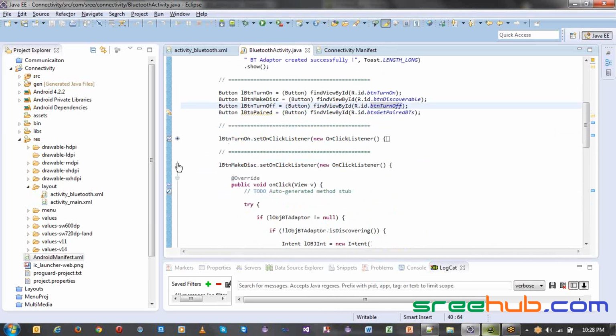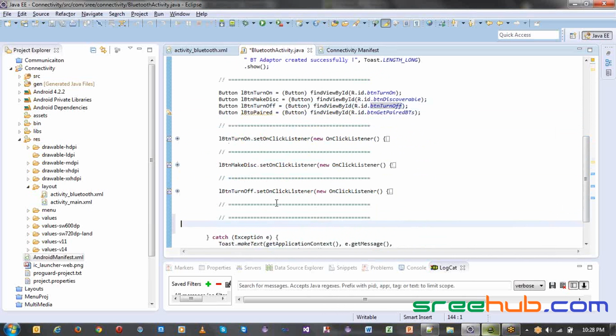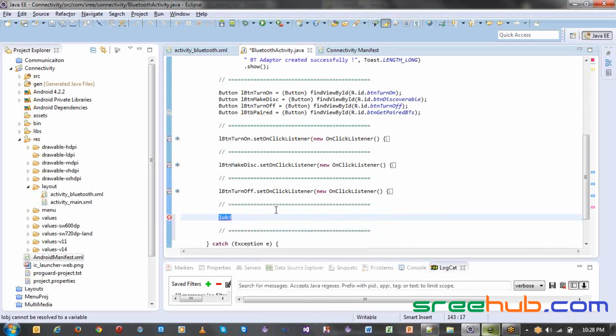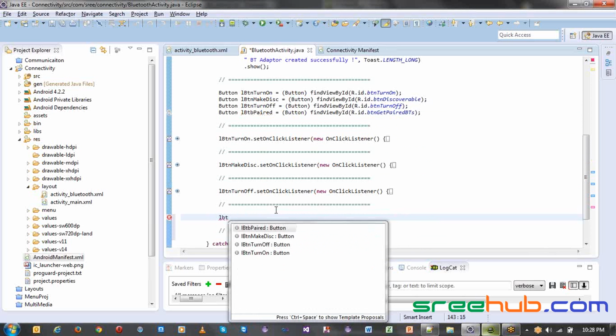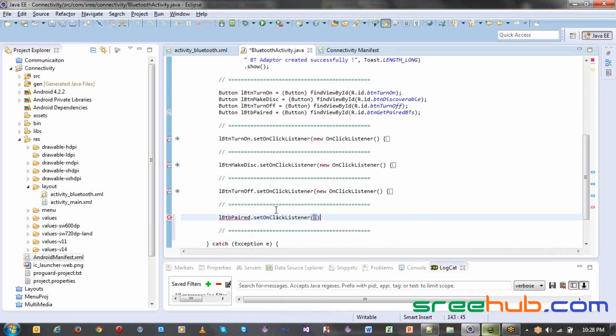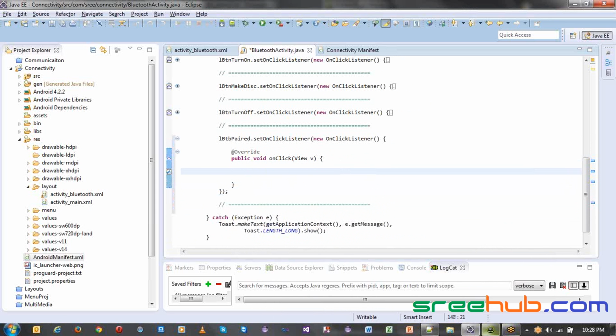I may not be able to run it in my emulator because it doesn't have a Bluetooth driver, but I'll show you how to get that. You have lbtn_paired.setOnClickListener, with a new OnClickListener. Okay, so here you have try-catch.